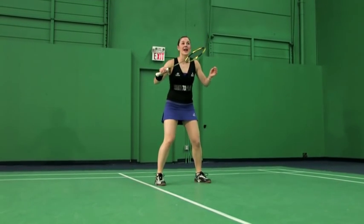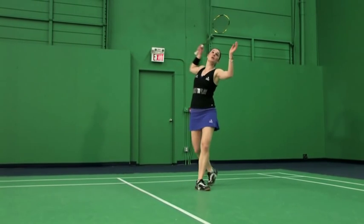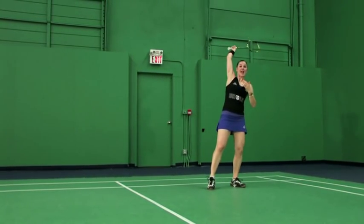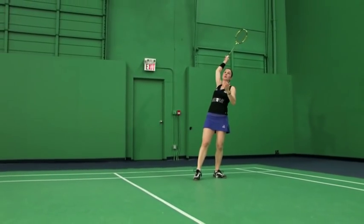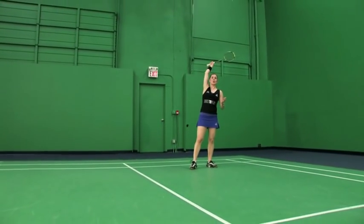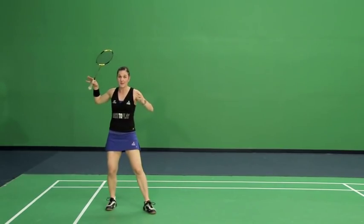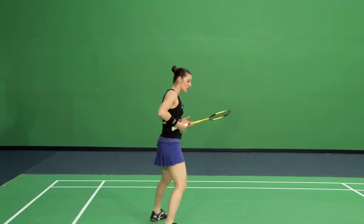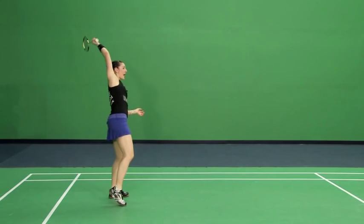Since we don't have time to use any of those three stances, we use the straight stance whereby our racket has to come back very quickly to prepare and get on the outside of the shot. Just using our core and upper body twist position, that's how we get the whip back. We don't have time to turn our entire body and feet, so we can only use the twisting from the back and the core, following up with the whip back.